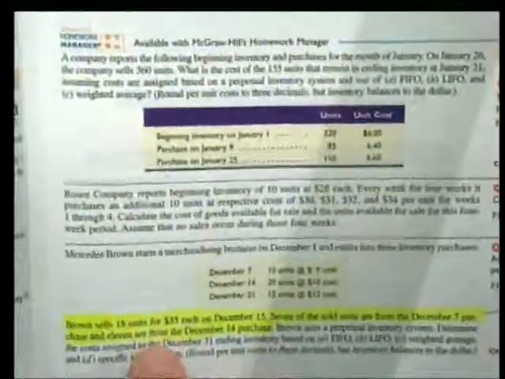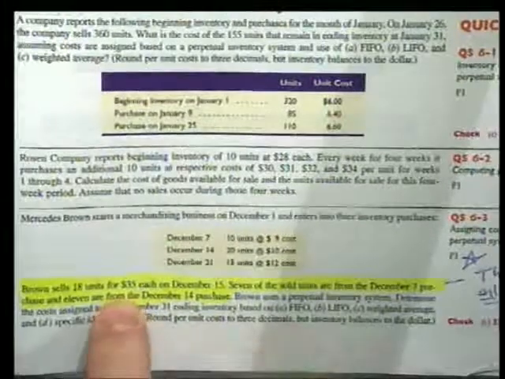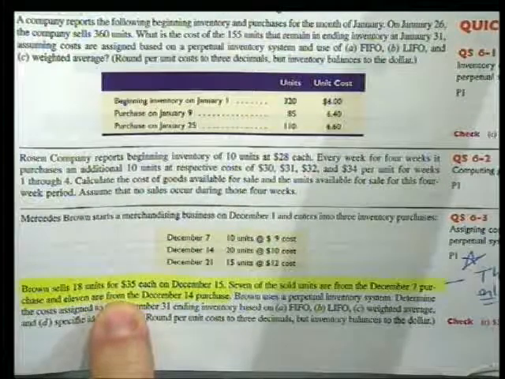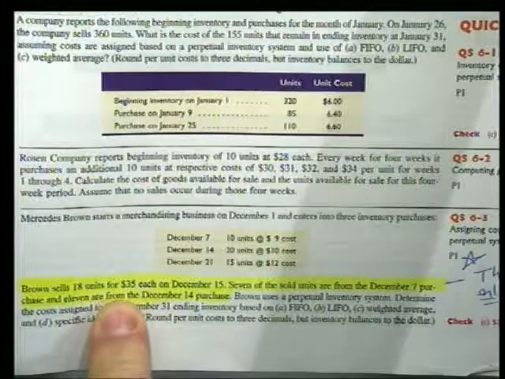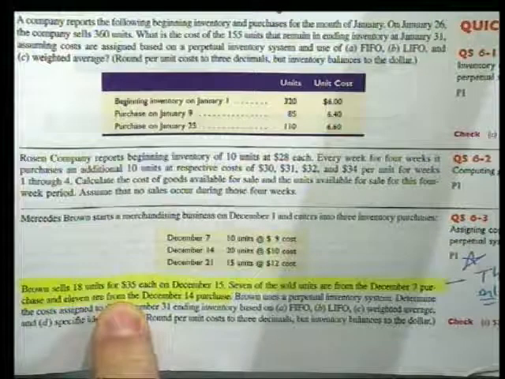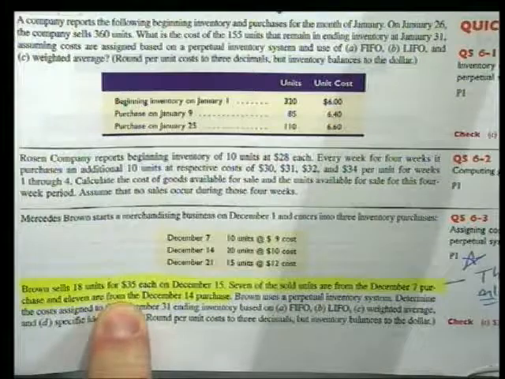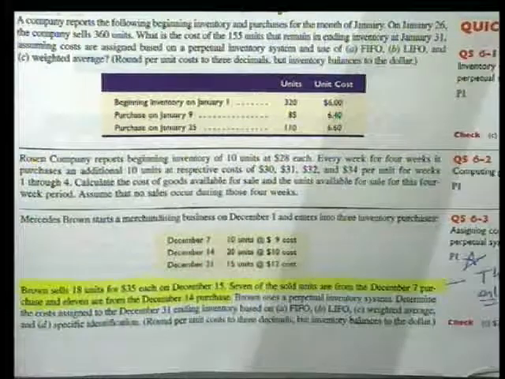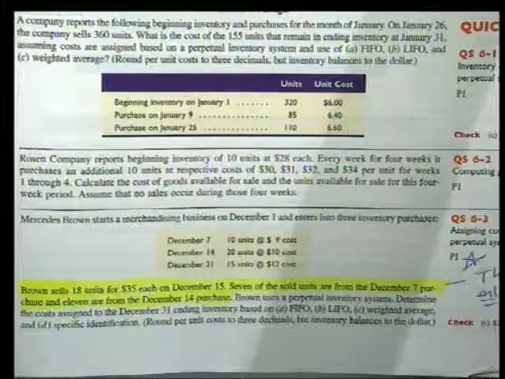Okay, I'm not going to read through all that detail, but once again I wanted to point out, and I said this at the end of class, looking at Quick Study 6.3 in your book, that sentence in yellow, do you remember me saying you only use that sentence in yellow for specific ID method? When you do the other 3 methods, I want you to totally ignore that sentence. Okay? In semesters when I didn't tell my students that, they were majorly confused. And I can understand why. Okay?